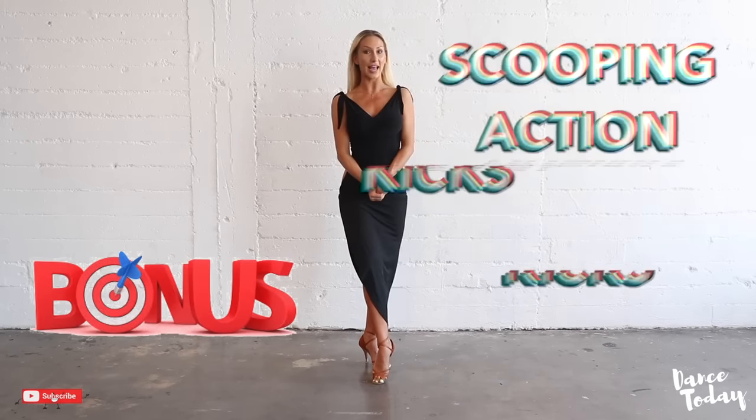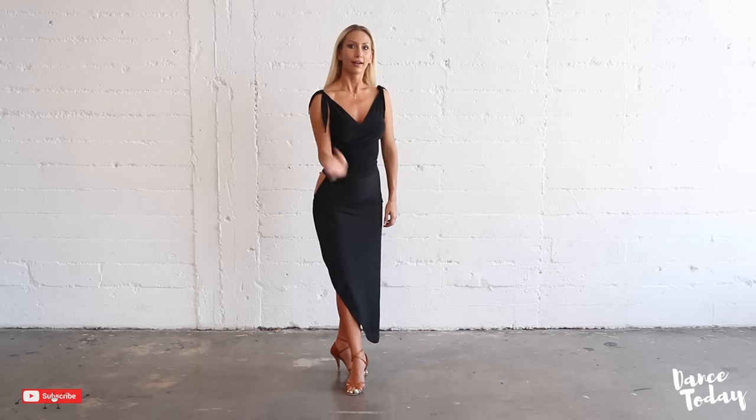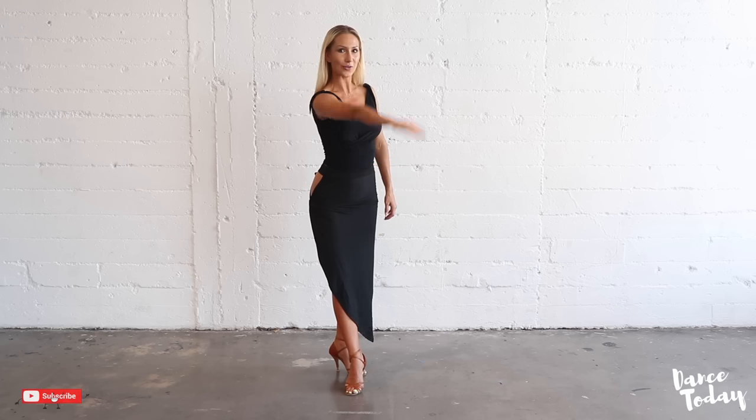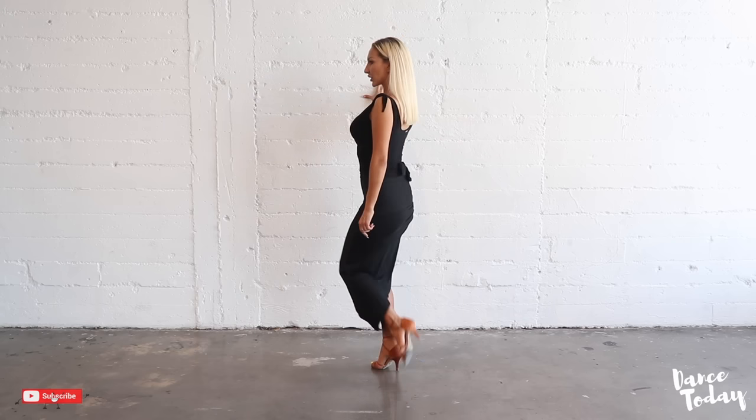Your bonus tip. Bonus tip is scooping action during the jive kicks. So instead of moving your leg up, down, up, we will use the action up, down, up, and. So I will show you. Leg is going up.